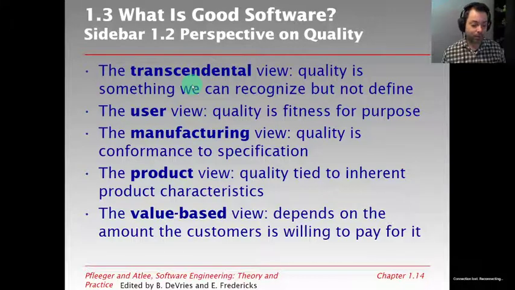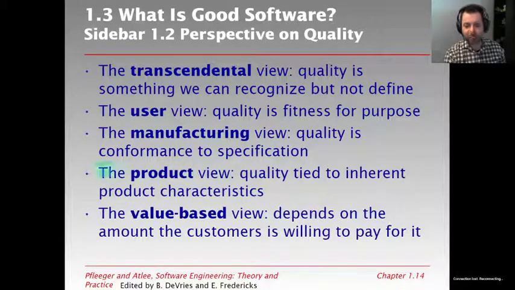Maybe I'm just unhappy with the user interface. I don't like how it looks. I'm going to think your quality is terrible. I'm going to write a poor review on the Play Store about it. I don't understand what's going on inside the system, right? So that's your user view. Don't always trust your users. They don't know what's best half the time, even though they're the ones buying it.